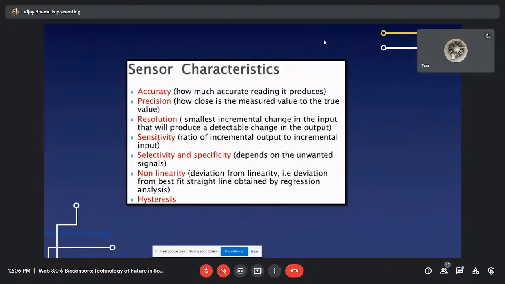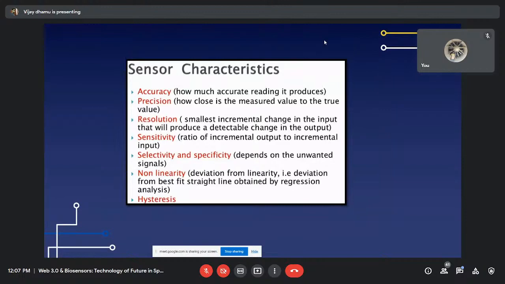Accuracy is the true data or theoretical data that we calculated using a mathematical model. And the resolution is the overall range, or the signal range of the sensor. Sensitivity is that some sensors are very sensitive to signals from another place or in the atmosphere. So selectivity and specificity are based on the measurement of what we are measuring.